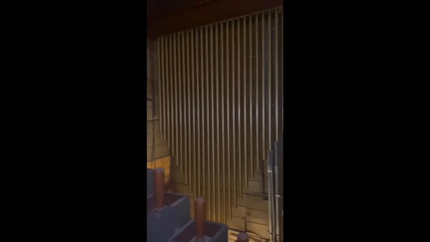Now over here we have the chimes. So the chimes operate just the same as a set of orchestral chimes, where there's a hammer that hits at the top. This works mechanically from the organ. Someone down at the organ will press the corresponding key, and it will move that hammer.